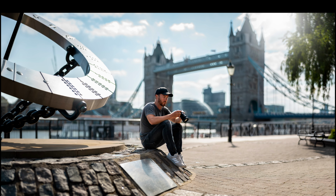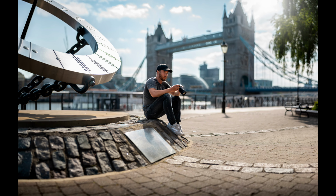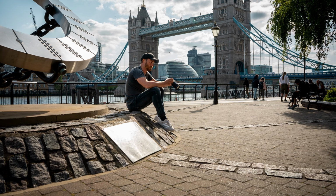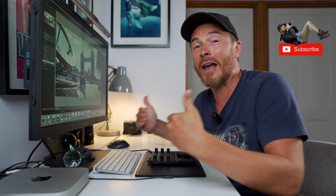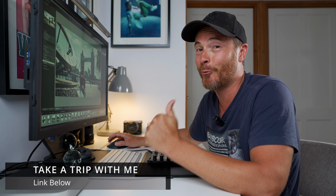And using the full 21 images stitched together, we have an absolutely huge composite with fantastic depth of field and separation. And if we compare it to the standard wide-angle image that I took in the field, there is simply no comparison. And that's how we turn a portrait lens into a wide-angle lens and keep shallow depth of field using the Brenizer method. Give it a try, it's actually really satisfying.